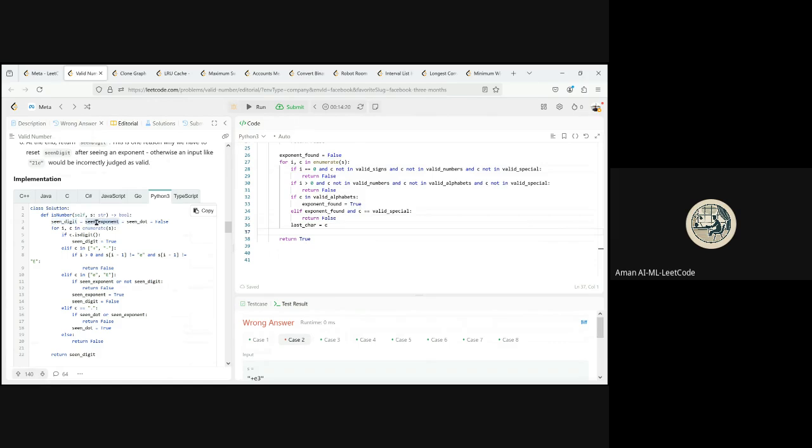Seen digit, seen an exponent, seen a dot. Everything is false. Okay. If C is a digit, then we say we have seen a digit. Else C has to be plus or minus. Okay.